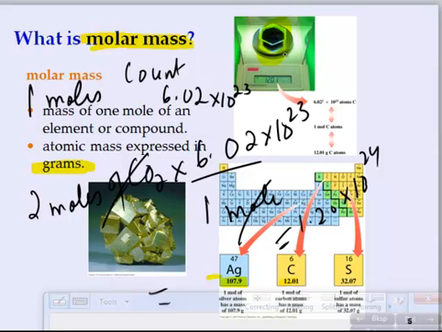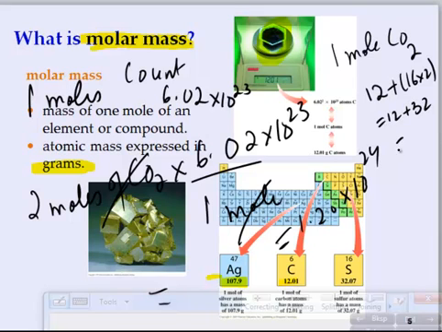However, it will be very easy for you to weigh 2 moles of carbon dioxide if you knew what 1 mole of carbon dioxide weighs. So, for example, carbon has an atomic mass of 12 plus 16 times 2 for oxygen. So that is 12 plus 32, which is going to be 44. That is, 1 mole of carbon dioxide would be 44 grams. 2 moles would be 88 grams.